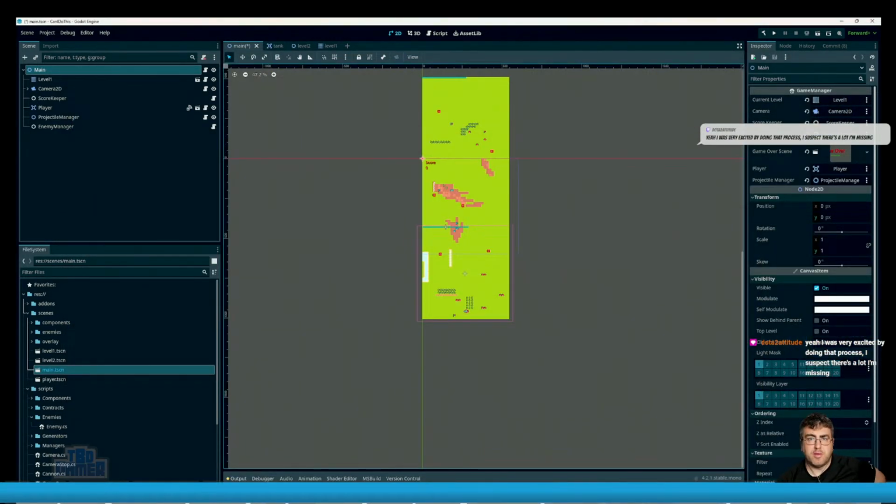Yeah, I was very excited by doing that process. I suppose there's a lot I'm missing. But that's growth, right? That's what happens when you get experience of it. You won't be right the first time, but the second time, the third time, you'll learn a little bit more. You'll like certain things, you'll dislike certain things. And that's the way it goes.